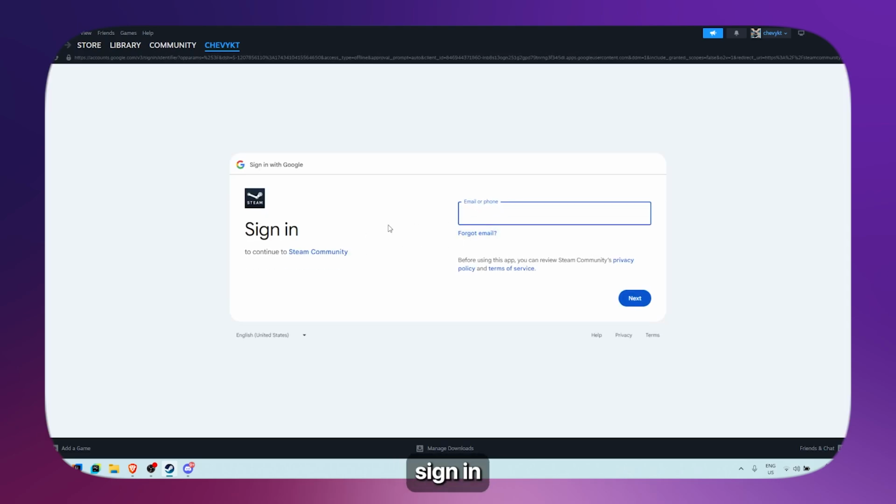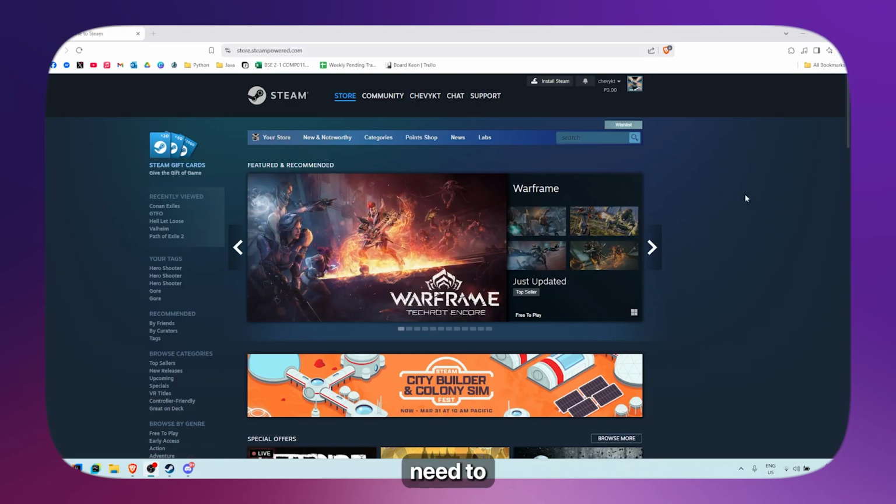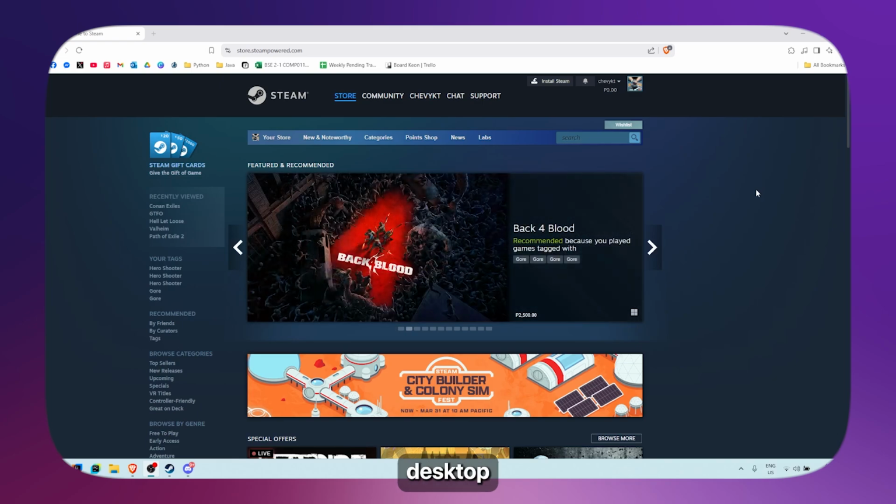And here you will need to sign in with your Steam account. So if this doesn't pop up or if Steam blocks your website or if Google says that Steam is blocked, you just simply need to open up your browser. Now, once you're on your browser, you just simply need to do the same process as what we did with the Steam desktop version. So just do the same process and you're good to go.